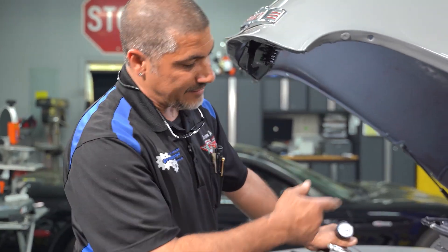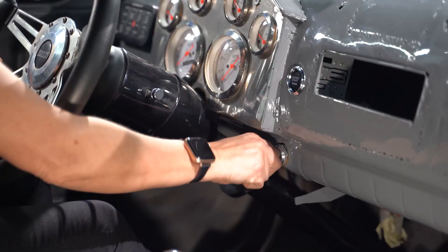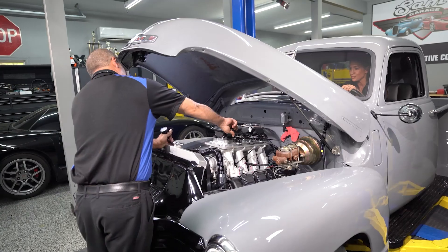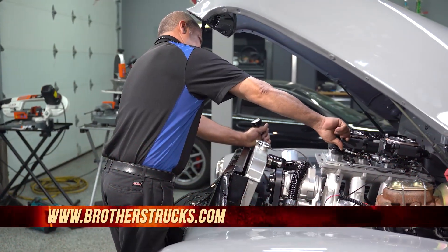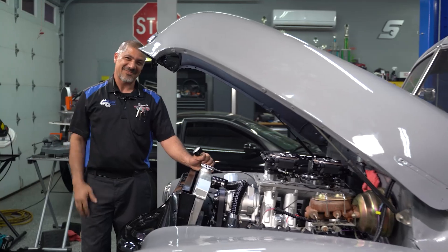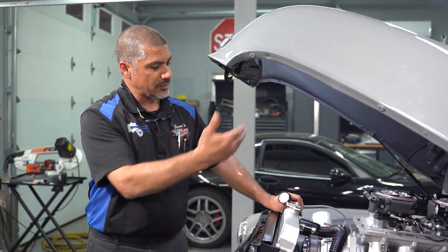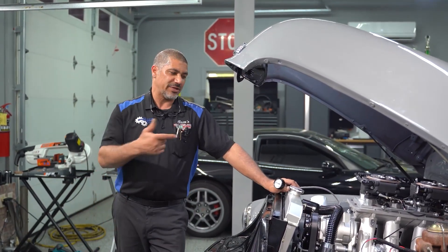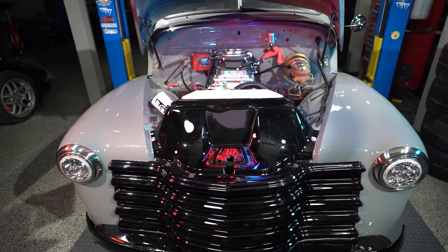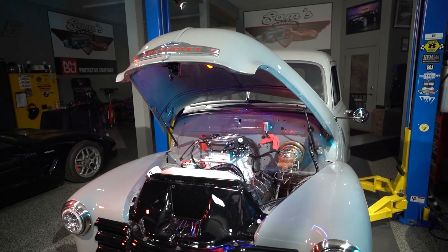I do not have any exhaust hooked up, so the wideband for the Holley is not hooked up, but I just want to see if it actually runs and if we did a good job. I've got an oil pressure gauge in my hand, no coolant in the system — let's see what happens. I've got good fuel pressure on the rail. Julie, turn the key on. That's so exciting to hear. This was the engine we built on Season 8 — it's a full Hemi rebuild, just a stock rebuild. So even though it looks like it makes 1,000 horsepower, it only makes 350. But next season we're going to change out the short block to a 392 full forged assembly with Scat internals, built by Livernois Motorsports Engineering. Yes, I do have to pull it out one more time — Julie, you'll have to help me one more time. Ten times, it's a charm. This project is almost at a close.